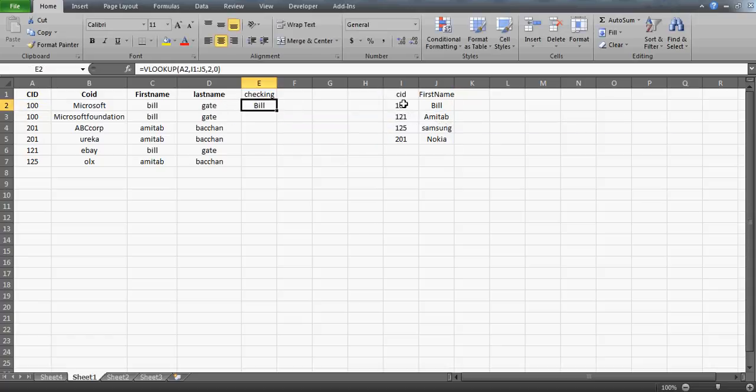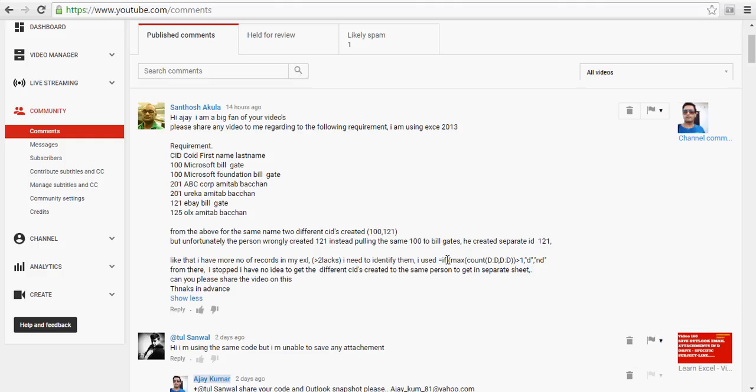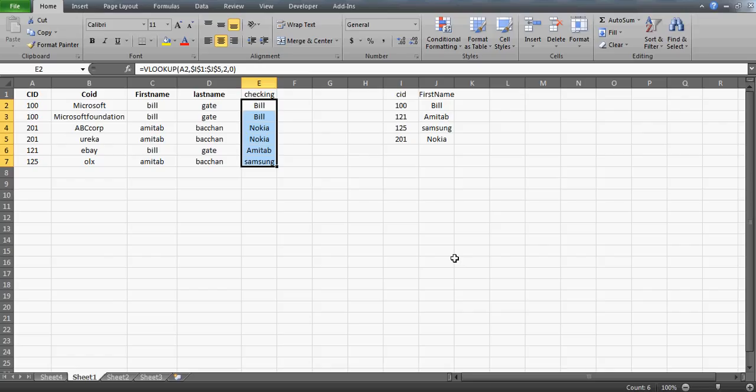Okay, now look at this. Now we got the Bill Gates, Mr. Bill Gates, and I'm going to freeze the table because we need to drag this formula also. So once you drag this formula, you will have all these names. Now here's the main thing which you want to do. I see that you were applying some if function also. Let me check. Yeah, you were trying to do some if function. Definitely we can use it.